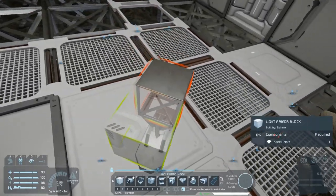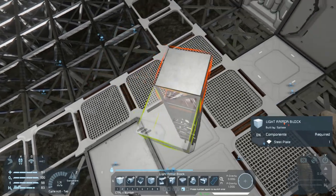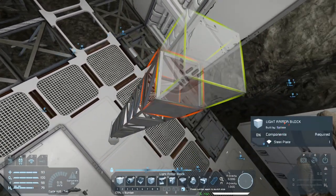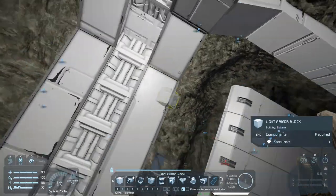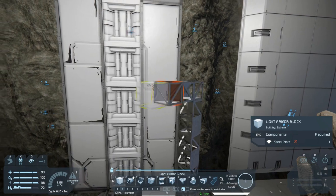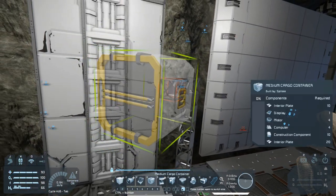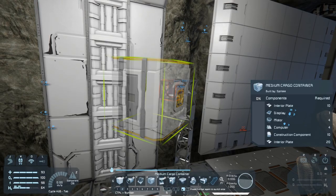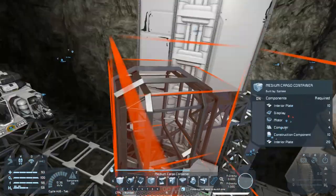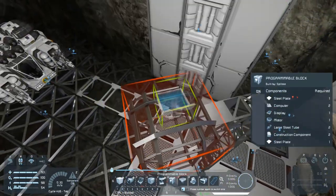Okay, so for this one, we're actually going to start our construction a little bit differently. The welder is going to start pointing directly upward, and that's going to facilitate our placement of the conversion between the large grid and the small. So we'll start with a medium cargo container, and I could put just a conveyor tube in here, but I figure since I'm going to have this space, I will use the cargo container.